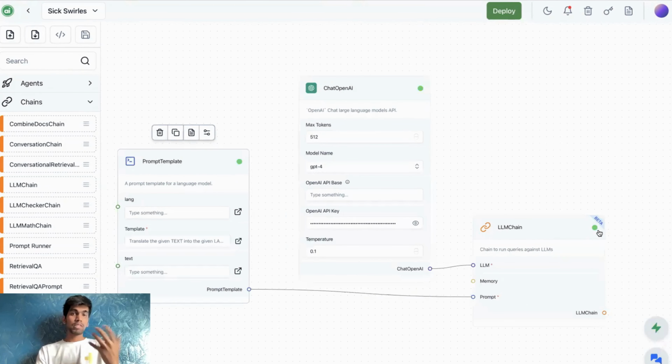Click on that. Here comes the most important part of this video, on how you need to use the input variables. On my left hand side, I have two variables, language and text. These two are my input variables, and I need to give them some value. Whenever any chat input is enabled, suppose for example language is enabled, and you enter here, suppose Hindi, on my right hand side I have a chat box. If I write this Hindi, it will be linked to my language.